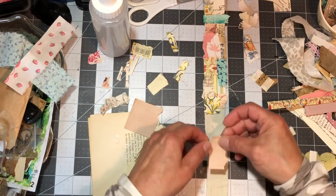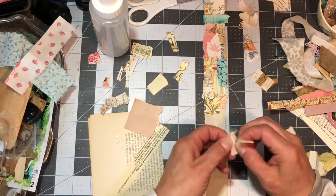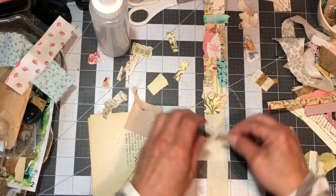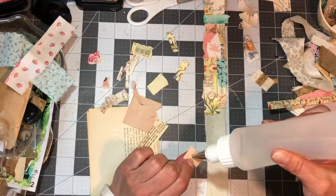A piece of my avocado dyed paper. It's my favorite thing to do too. I don't let anyone throw away avocado pits in this house. No, no, no. Not allowed.